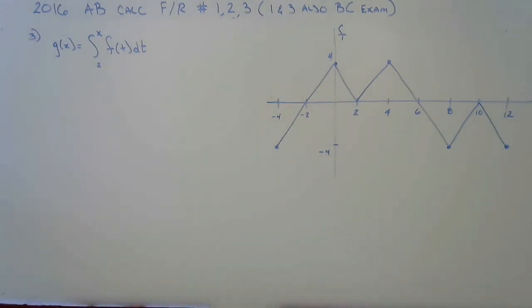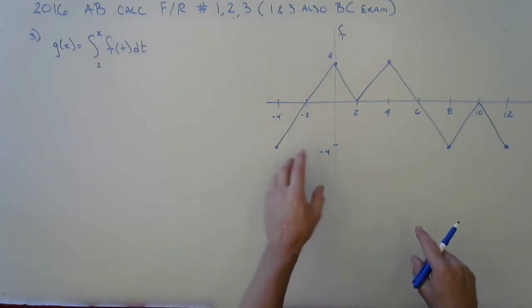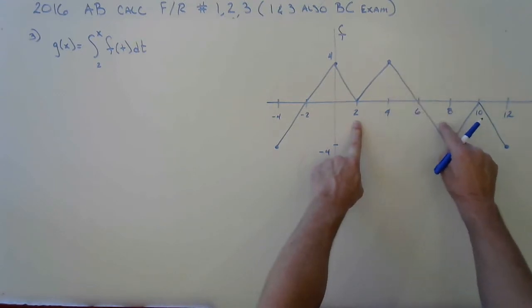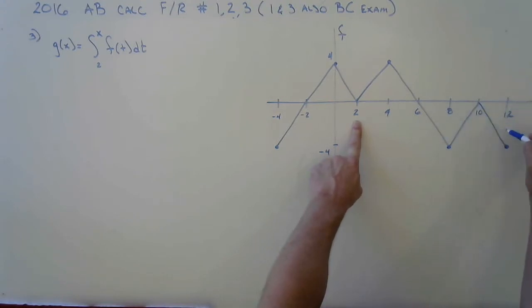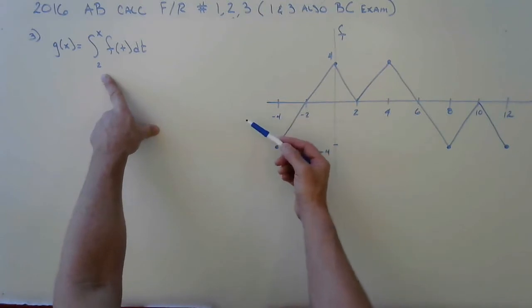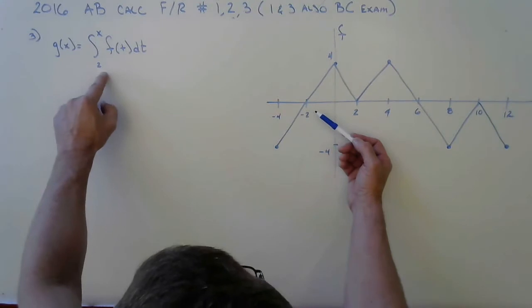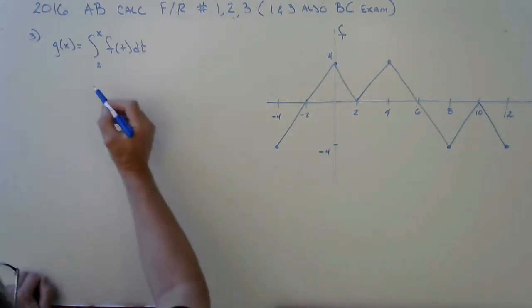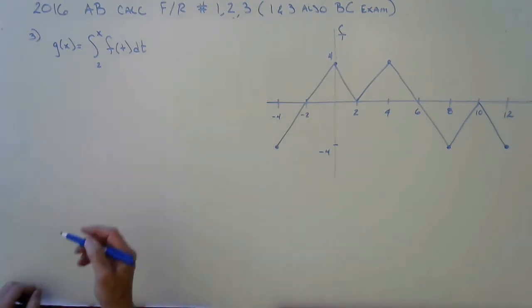So what is g? G is the integral from 2 to x. So it starts here, and if I'm going this way, it's the area under these curves. It's the area of this triangle, the area of this triangle. If I go this direction, now my bounds would be reversed, right? We're going to be careful about that because it would be from 2 to -2. My bounds would be backwards. So I'm going to have to be careful when I do this because they didn't start us at -4. They didn't start us over here. They started us at 2. So we want to be careful for that.